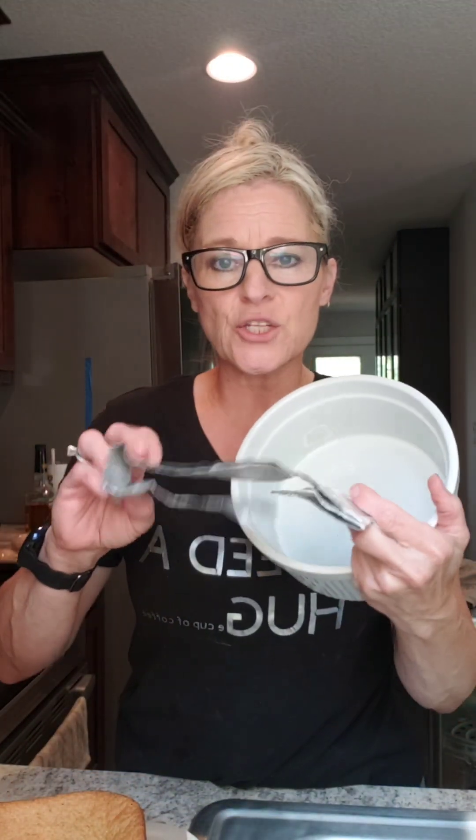This is what you're going to need for your instant pot: the rack that it came with, you're going to need a souffle dish — I'll put the link for this in my Amazon list — and you're going to need your homemade sling. We all have a homemade sling, right? You should. You do now. You're going to spray the inside of this with nonstick spray.